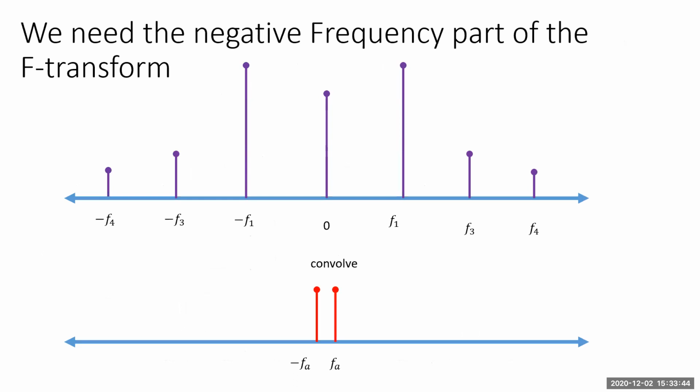So just to see what's going on, I have a cosine here, right? And so the cosine gives me something at a negative frequency, something at a positive frequency. So these are delta functions, right? And this, right, it's both sides of what looks like a 50% duty cycle square wave, right? Because notice I have F1, 3.